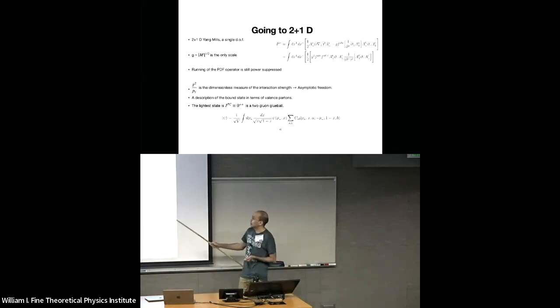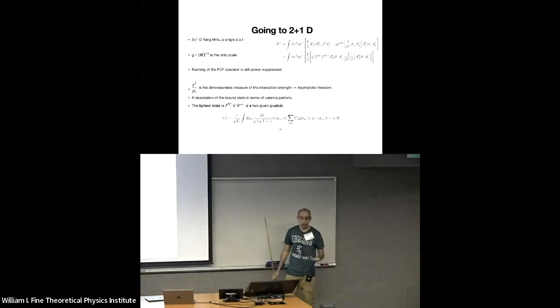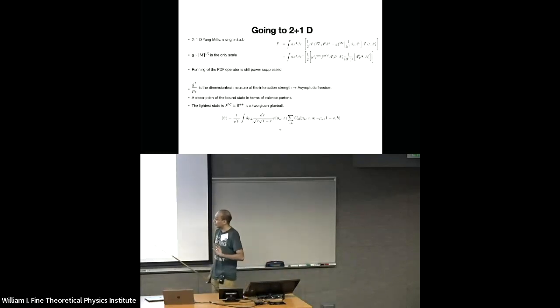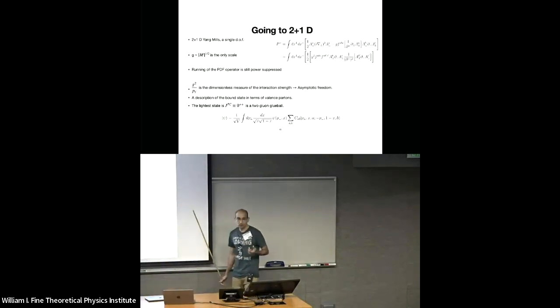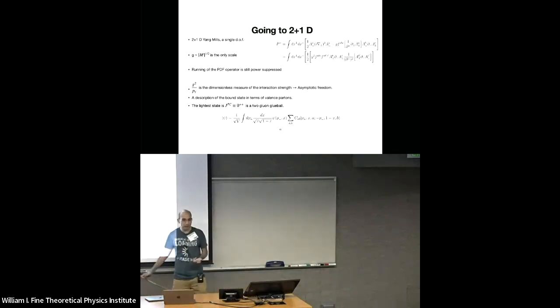As you can see, the interaction piece looks pretty much like the one in 1+1D, in the sense that I have an instantaneous gluon potential between charge densities. But I also have a 3-gluon term here, which will now enable splitting of gluons into multiple gluons. But for now, the only point I want to get across is that, because there is no mass here, g squared over PT actually plays the role of the dimensionless measure of the interaction strength. And so from here, it's trivially clear that there is asymptotic freedom in this theory in that sense.